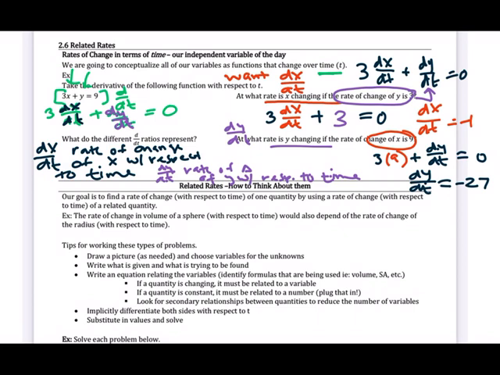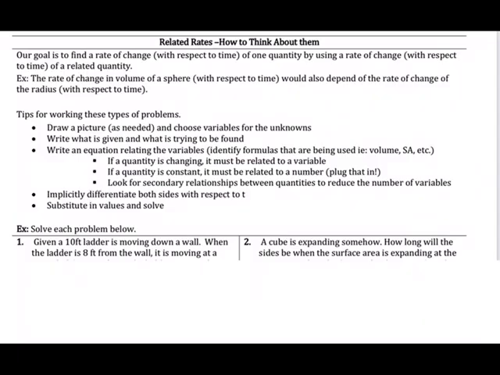So let's talk about some strategies for dissecting the word problem and really working your way into it, and then let's work through some sample problems. So our ultimate goal in the types of problems that we're going to be working on in related rates problems, or the types of problems in this section, is that we are going to be looking at multiple types of rates of change happening with respect to different things, but our focus is going to be with respect to time.